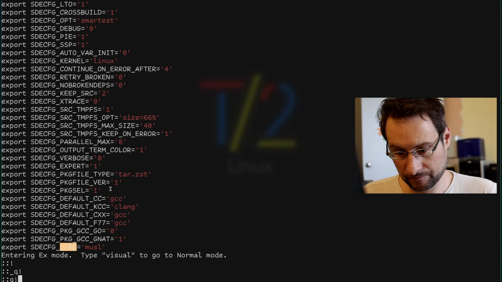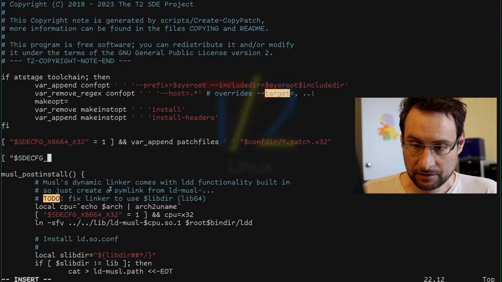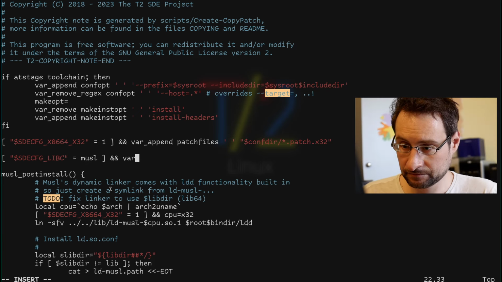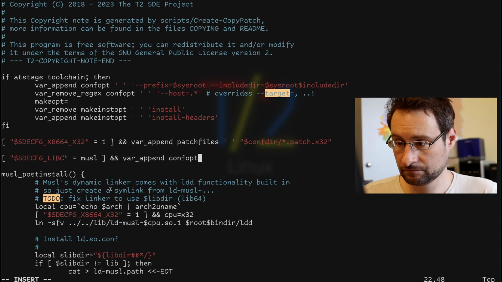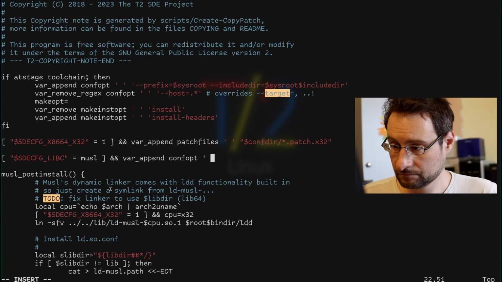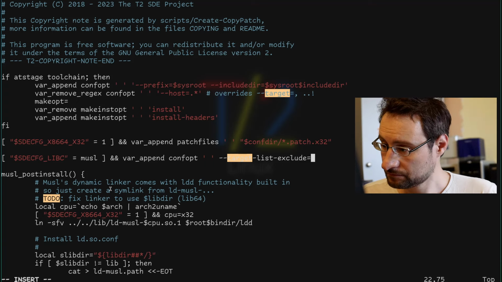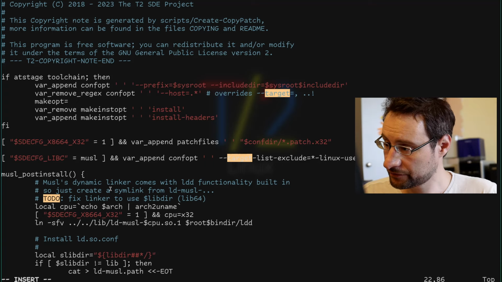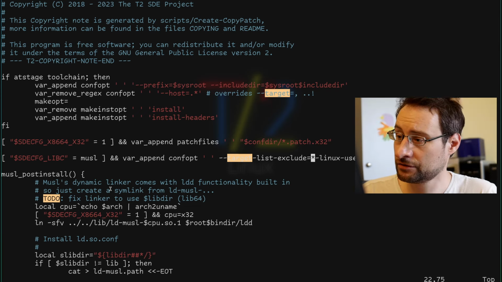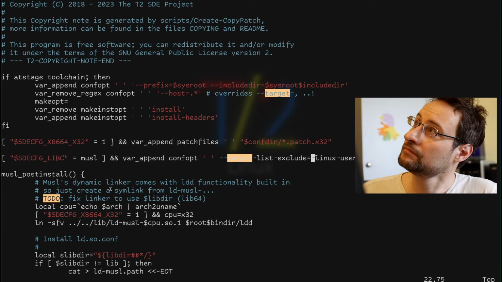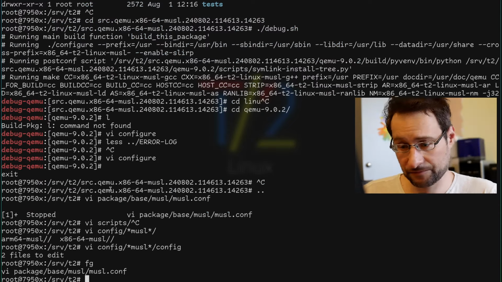Just libc. Musl then. Star Linux user, or do we need star? Did it grab, or maybe we need, or just exclude? I mean, this would grab, right? Okay, let's see if that is enough.